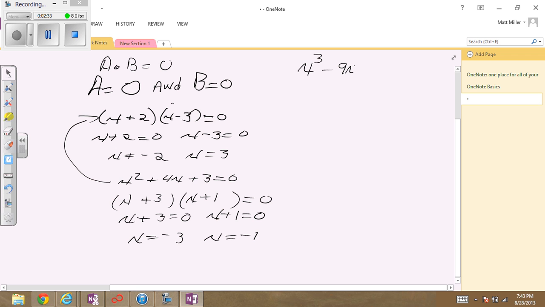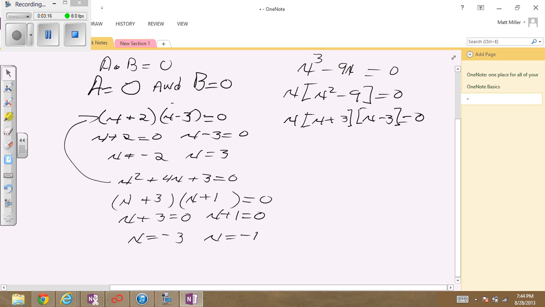set equal to 0? Well, if we recall our factoring, we can see there's a common factor, x. X can be removed, taken out. Then we have x squared minus 9. And that should be recognized. This, x squared minus 9, is a difference of squares. Factored to x plus 3 and x minus 3. Don't forget the x up front, setting it equal to 0.